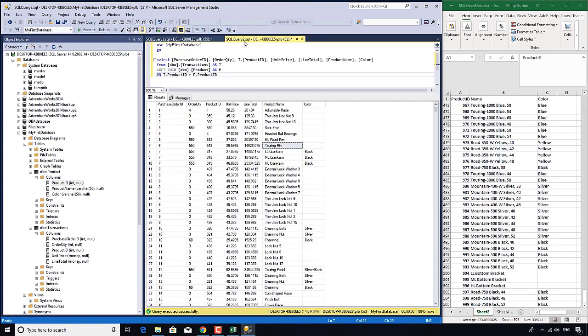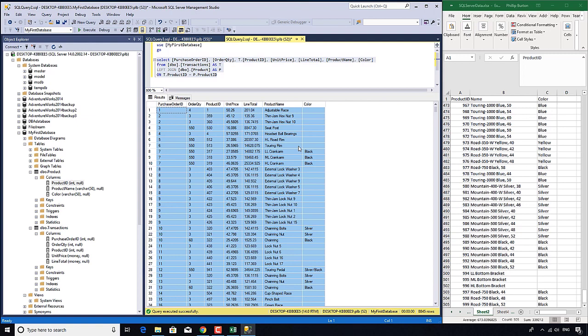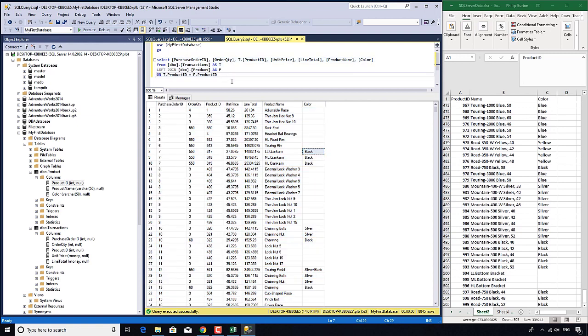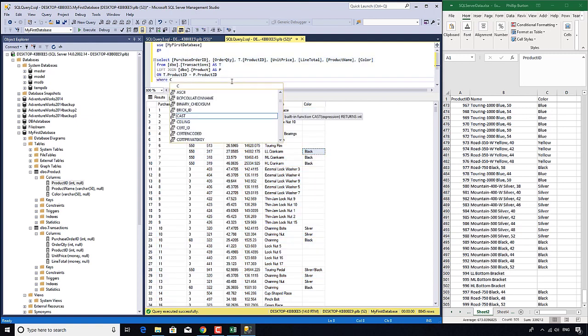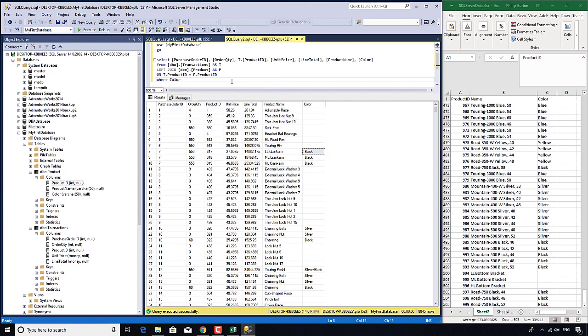So let's go back to our more complicated example and say I want to have all of this data, but only where the colour is equal to black. So where the colour, can you finish it off? Colour like, single quotation marks, percentage, black, percentage, and single close mark. Will that work? Because it's a lowercase b and we're using uppercase b's here. And the answer is, it depends.